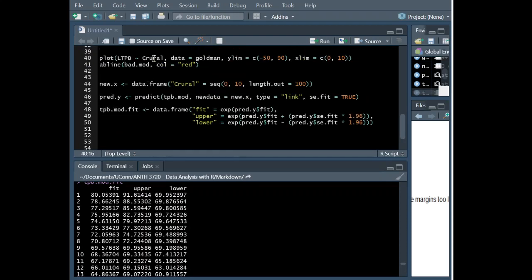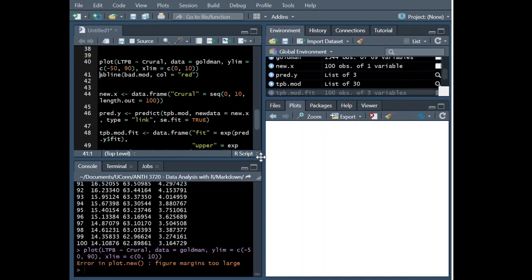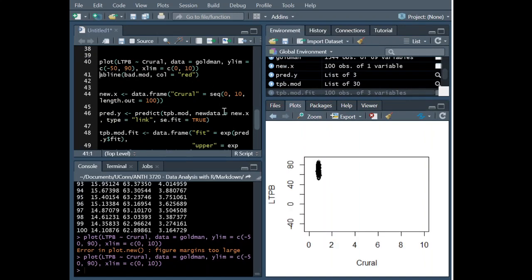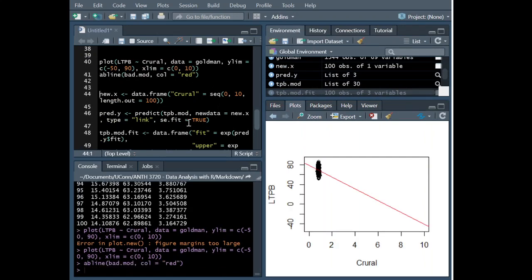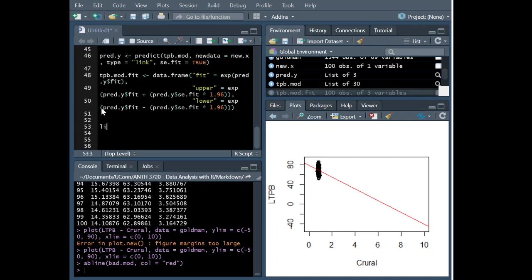And so let's go back up and run that plot. Let's get the abline of our bad model, the regular linear model fit. And now what I want is to plot lines for the TPB.mod.fit, and we want the fit first of all, and we want to plot that as a function of new x curl, and do color equals blue.